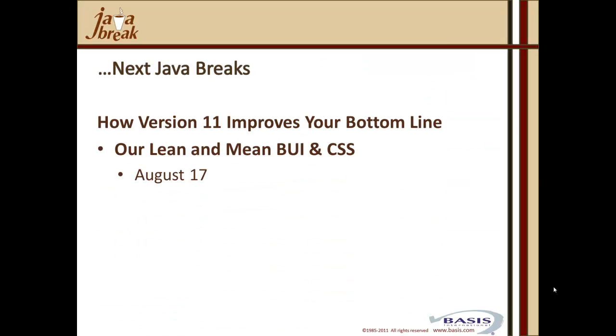On August 17, we'll present our browser user interface and cascading style sheets, which are most applicable on mobile devices or any browser on your desktop. We'll show you how to enable your desktop apps for the web and how to use the built-in Jetty server to serve up those apps to the World Wide Web. The cascading style sheets element allows your BUI app to be customized in terms of look and feel while your BBJ code remains unchanged. Only the external CSS file has changed, and we'll be reviewing that with you on August 17th.